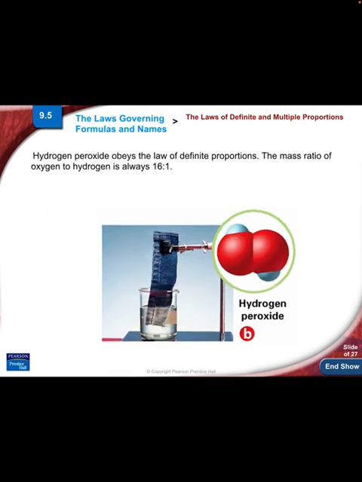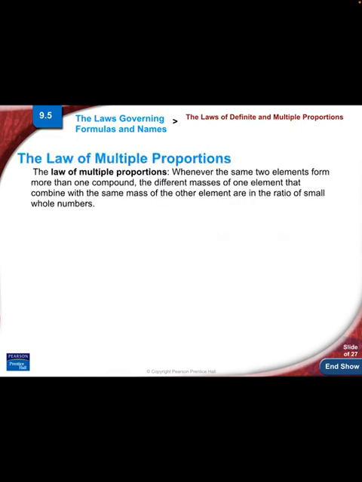And if you look at another compound like hydrogen peroxide, and wherever you are in the world, it's the same. You have 2 oxygens at 16 each, so that's 32. And you have 2 hydrogens at 1 each, so that's 2. So the ratio 32 to 2 is simplified to 16 to 1. That's it. It's as obvious as that.